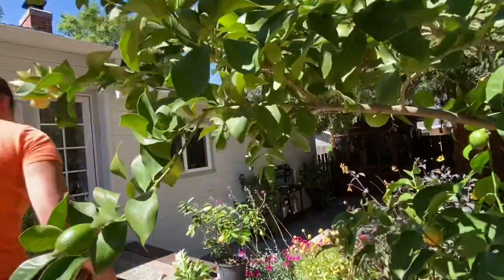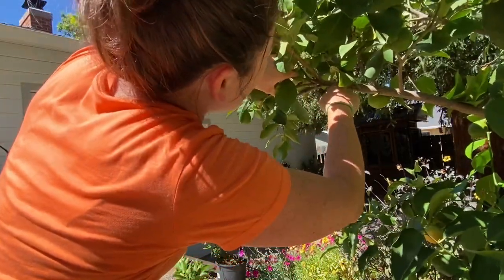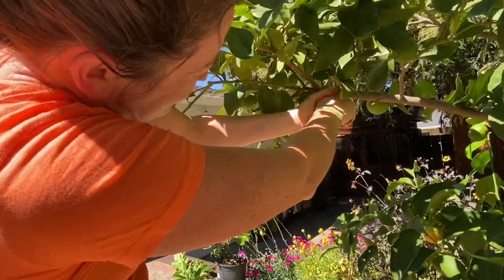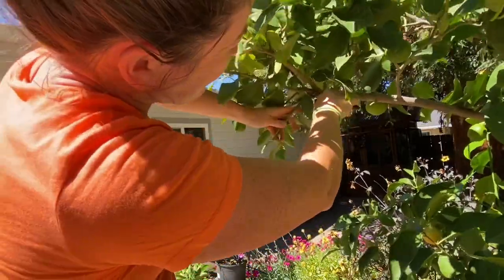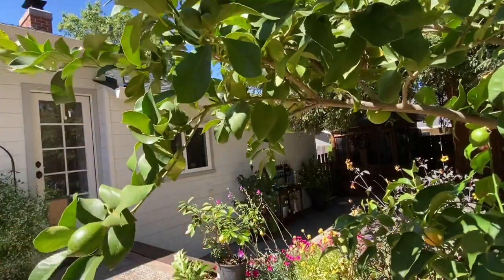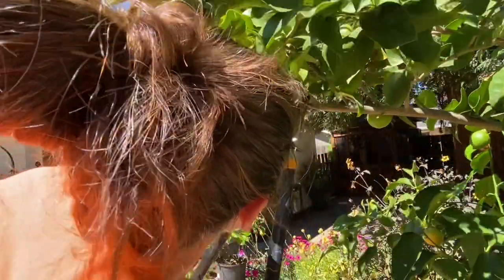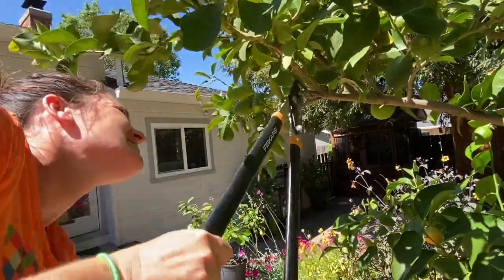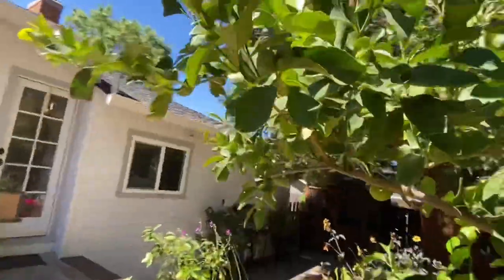Let me get smaller. So let's get in there with these little things. There we go. Okay, so that kind of lightened that load. And I think maybe this one as well. All right. Let's take a look at that.